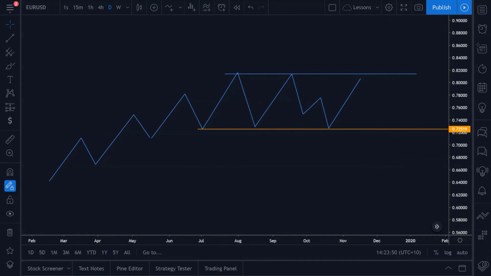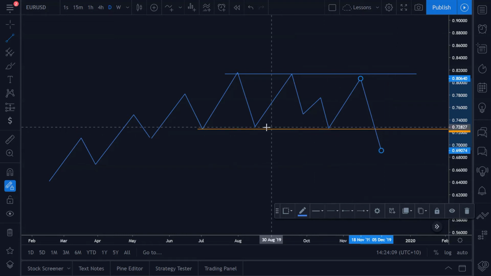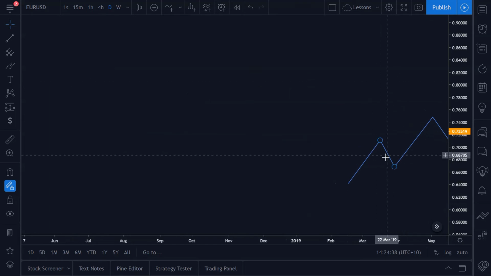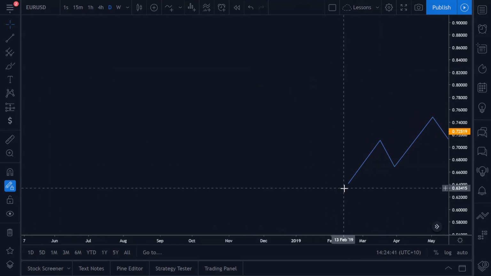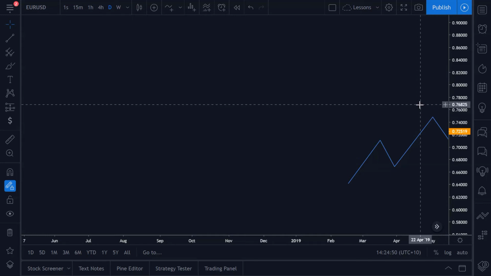So now that we've got an example of a consolidating market, which is still in a bullish trend because we still haven't taken out these lows. But what happens if we do take out these lows? That would look something like this. A break and close below these lows here would signal that this consolidation period may be entering a potential trend reversal situation. So what we're looking for now, just as we had this 1, 2, 3 bullish move here that signaled the potential beginnings of a bullish trend, but is not confirmed until we have that third break and close above this high. The same is true of a reversal.